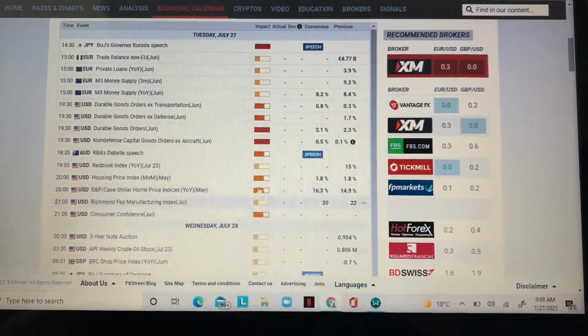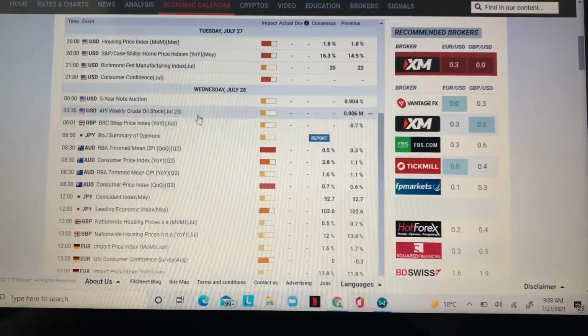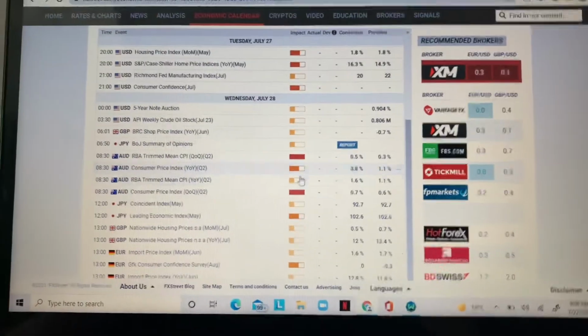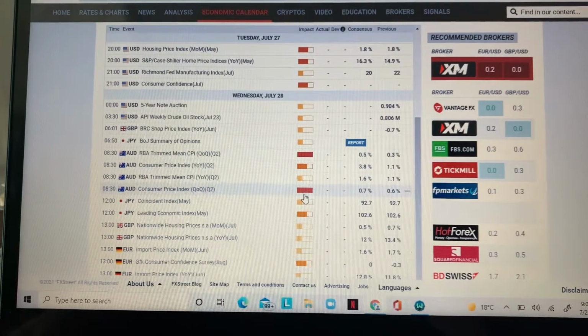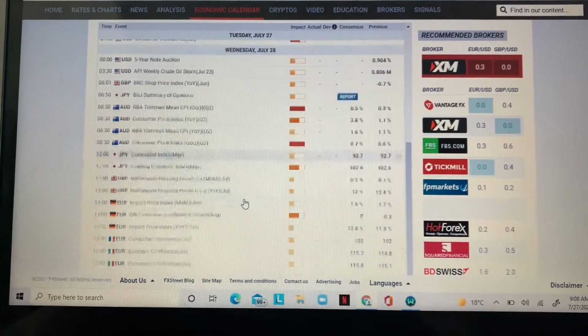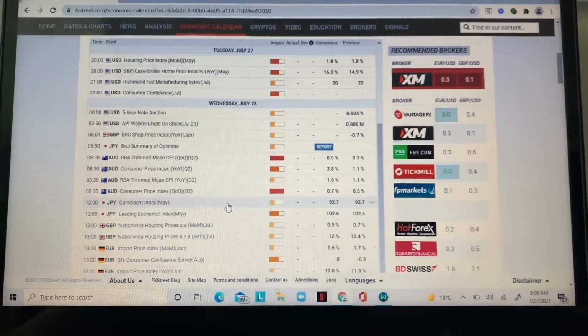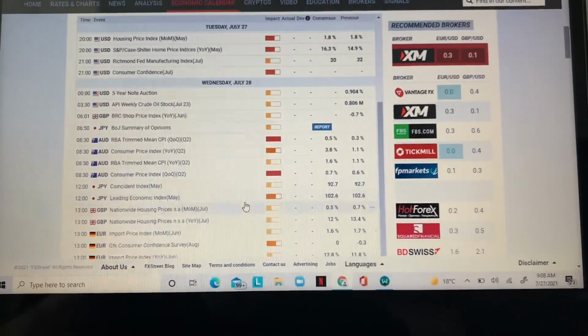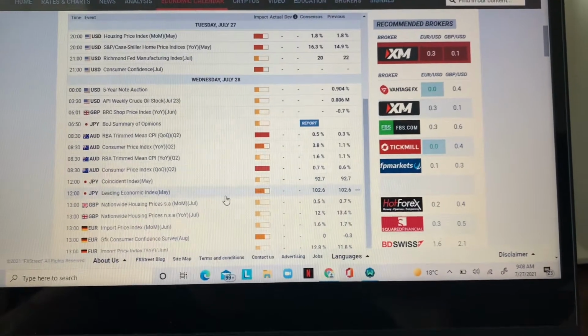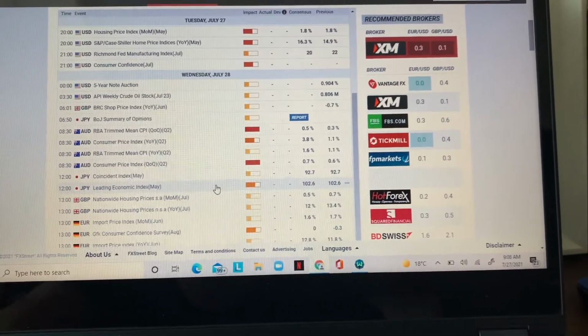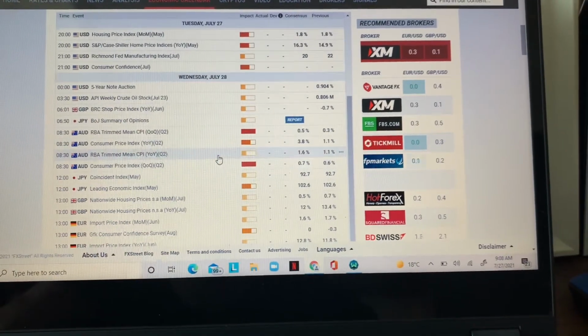Whenever the day is, if it's tomorrow, is there a big red block? Yeah, there's two. Okay, so if it's only in Aussie dollar, then just don't trade anything with the Aussie dollar. Like, don't trade Aussie Japanese yen or Aussie USD, etc. Just trade Euro USD or Pound USD or maybe Japanese yen GBP and so on. Okay, just stay away from that.